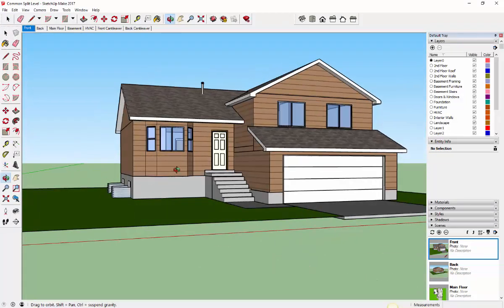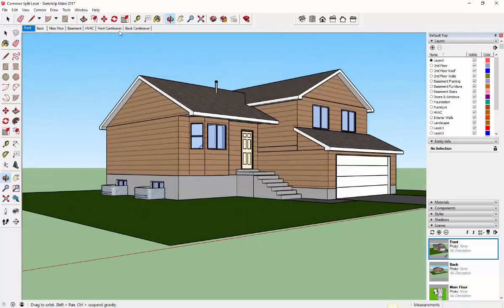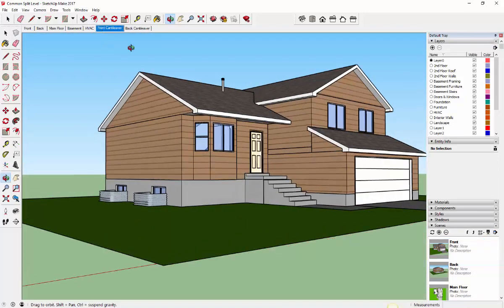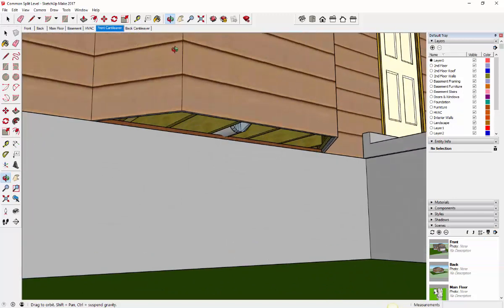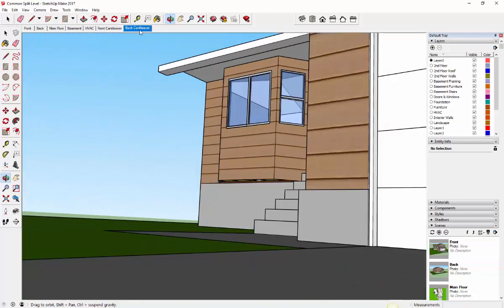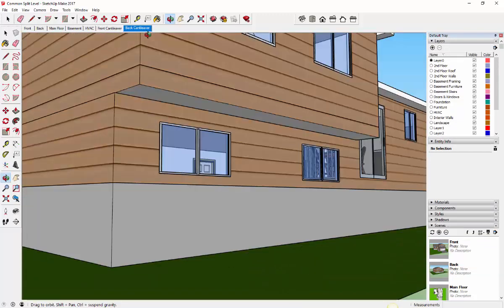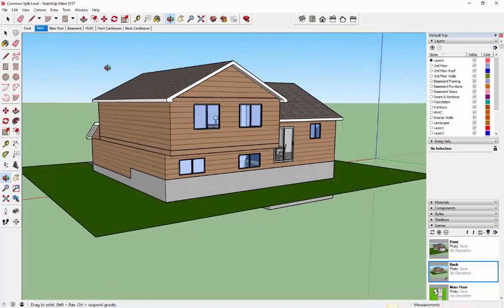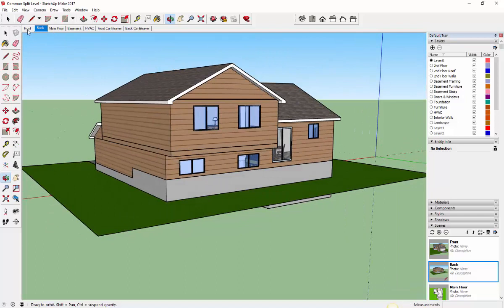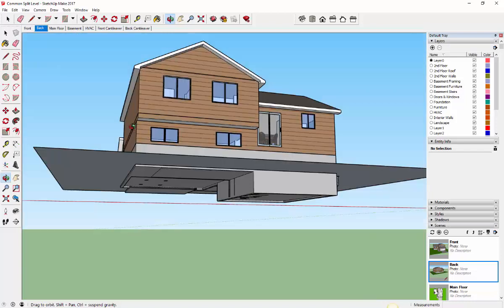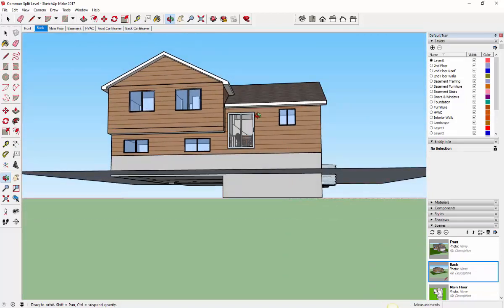There is a front bay, so there's a front cantilever on it. There is a back cantilever on it, and there's a couple different layers on the home. You can see that there's a basement down here and stuff like that.